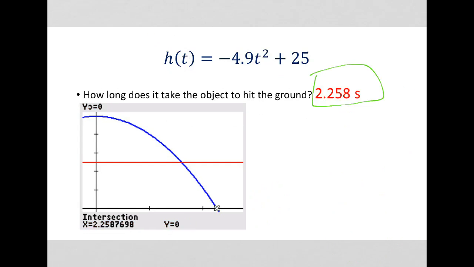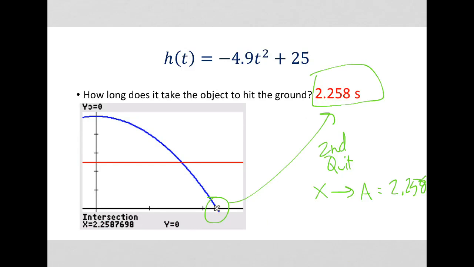Once you calculate that value and find that value right there, hit second quit to go to your home screen, hit the X button, and then do the store option and store it as a variable like a. That will give a that value, but it won't round it at all.